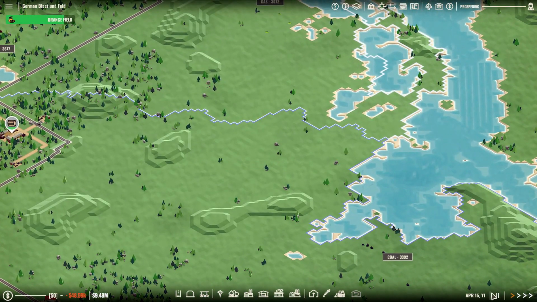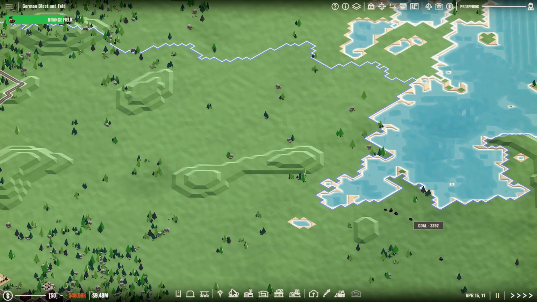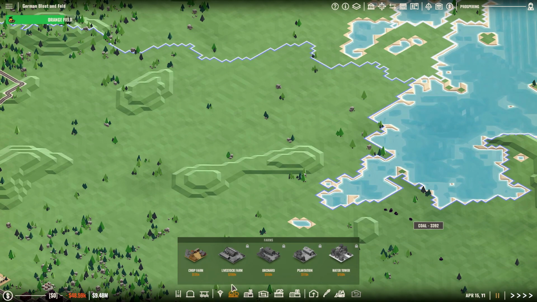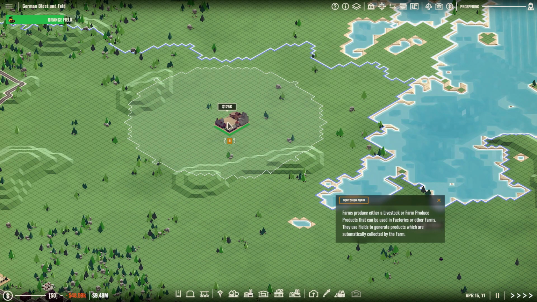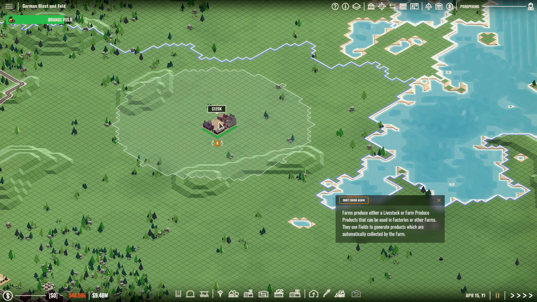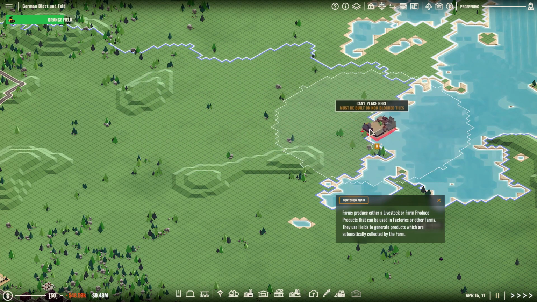And at the same time, we'll just pause the game for a sec. So let's have a look and see what a farm looks like. So that's a crop farm. That's the orchard, so oranges. We haven't got to plantation yet, but we can definitely do crop farm. Potatoes and vegetables and wheat. And they're pretty big. And we're definitely going to need to put them near the water supply.